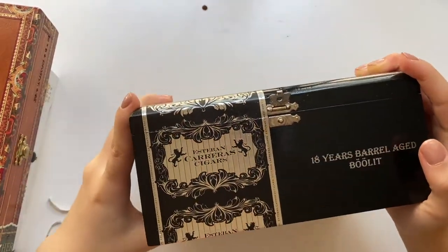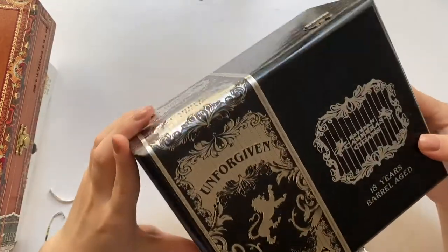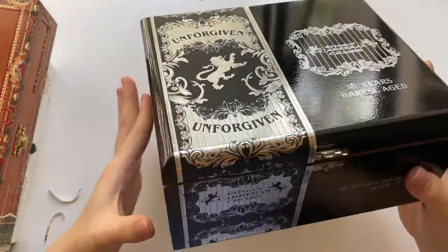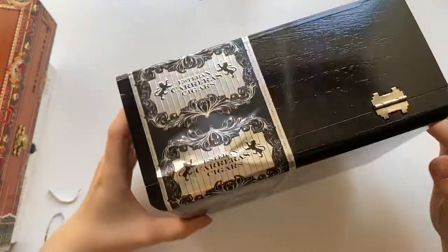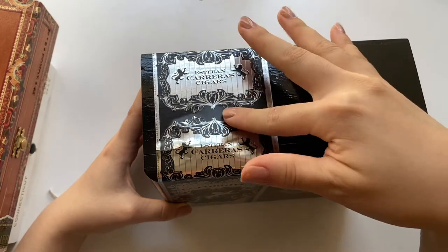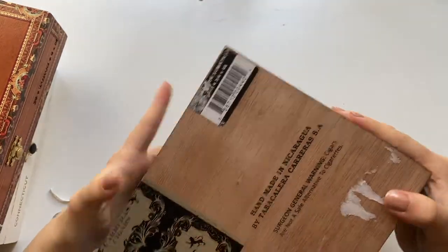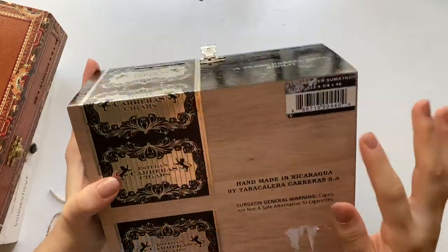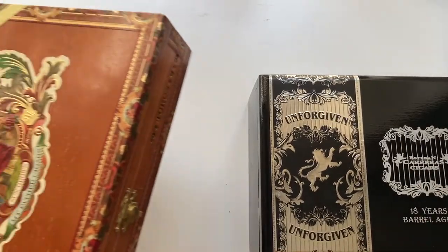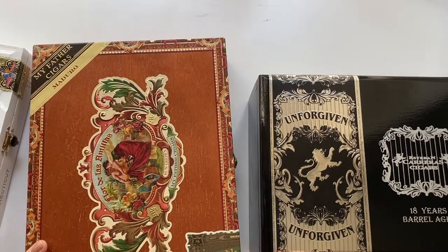I honestly kind of like their sticker, but I think I'm going to remove it in most places. I definitely want to remove it back here because it kind of gets in the way of the hinge, which I don't really like. So I'm probably just going to remove all of this sticker and maybe just leave the bottom. I already tried to remove a sticker here. I'm going to remove the stickers as well — I really, really like how these look, so I'm not going to do much else other than removing the stickers.